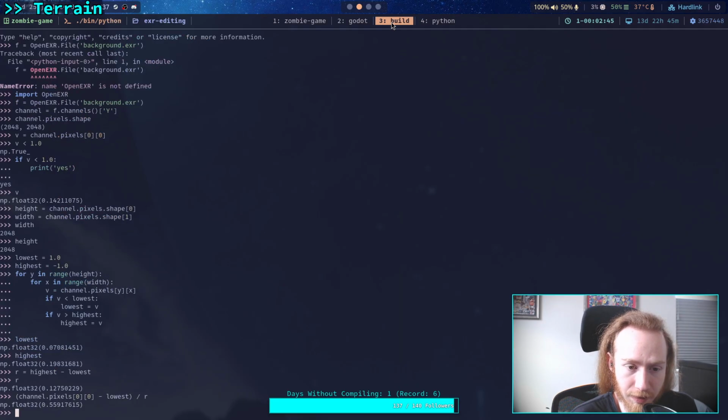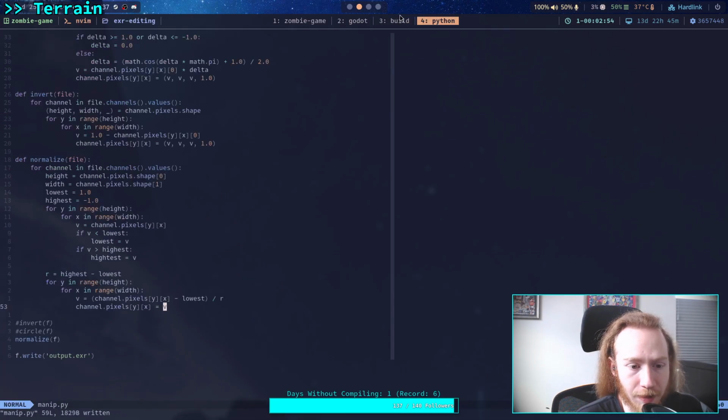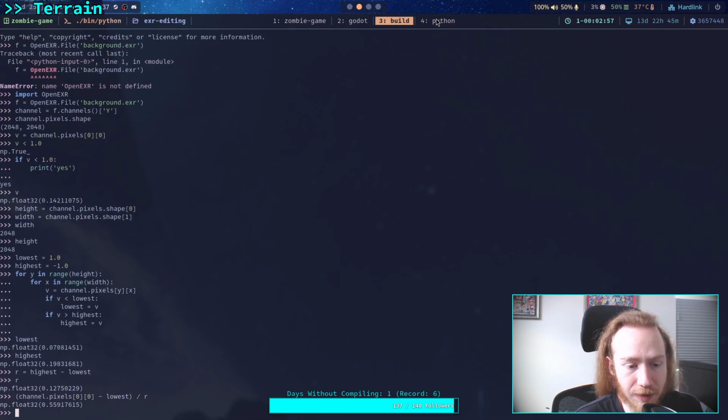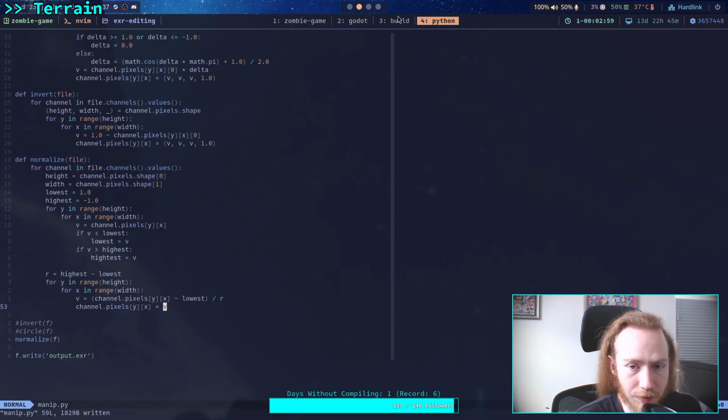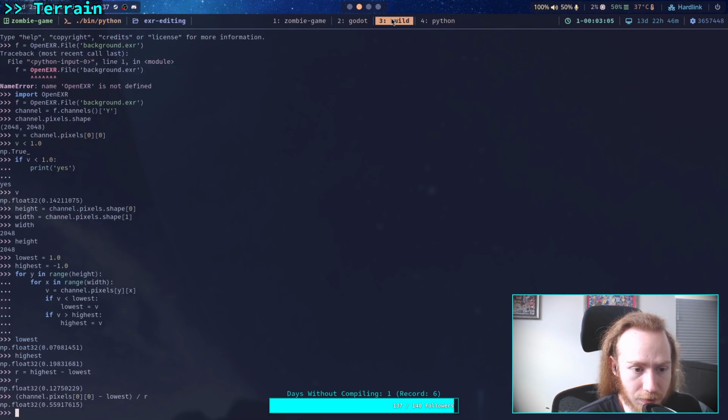Lowest 1, highest -1. For y, x in range. V is less than lowest. V is greater than highest. R is highest minus lowest.